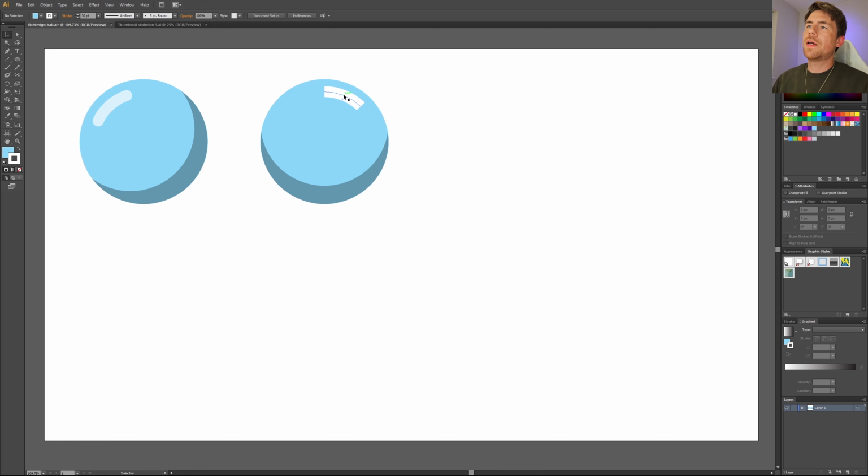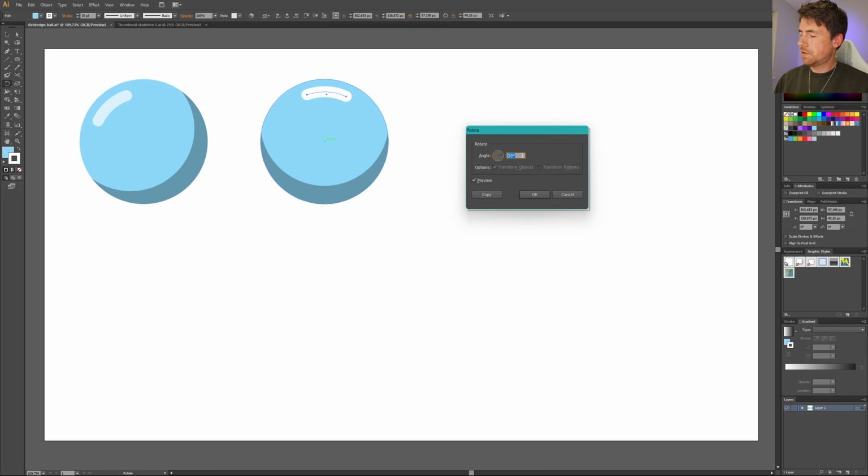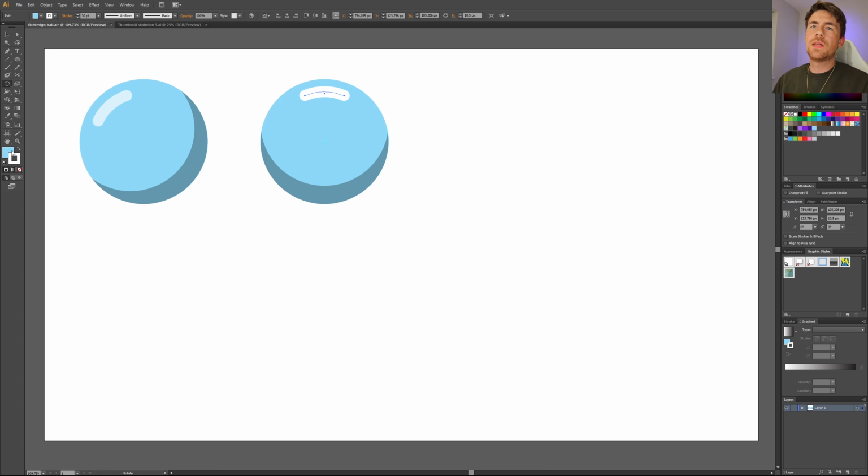Now select this highlight right here, go to stroke and select a rounded cap. And then just to move this into the middle, we select the rotate tool, and while holding down the Alt key or the Option key on Mac to get these 3 dots next to the cursor, go to the center of this circle and it will say center like this when you hit the center. Then click 1 time and now rotate it 22.5 degrees. Click OK. And if you have a fill like this right here, you can simply disable it.